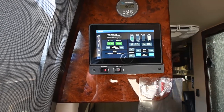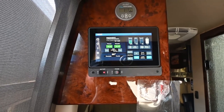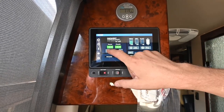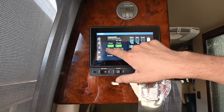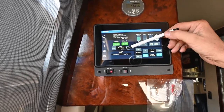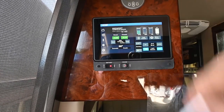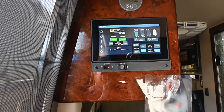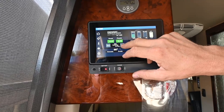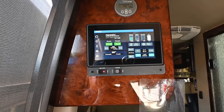You can look at the voltage on these any time. If you ever get down to about 11.8 or 11.9 volts on the house battery, that's a pretty discharged battery — you need to plug in, run the generator to charge, or start the engine, because the alternator will charge both sets of batteries. If I wanted to start the generator, I'd unplug my shore power, turn off my loads, and then start the generator up here. This gives you the run hours — we only have 0.4 hours on this one. Watch that hour meter and at 20 hours do your first engine service.